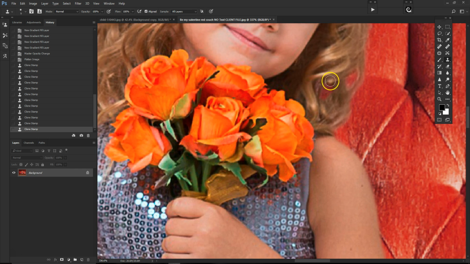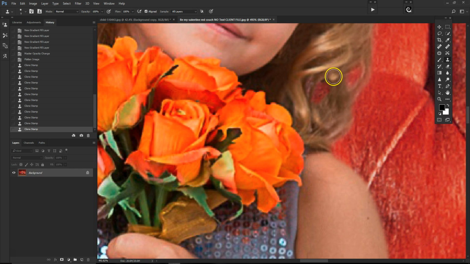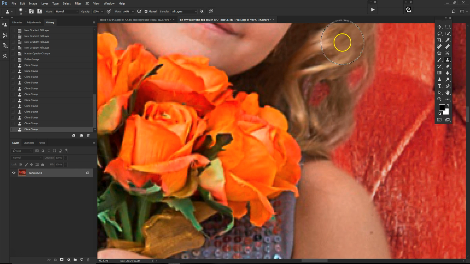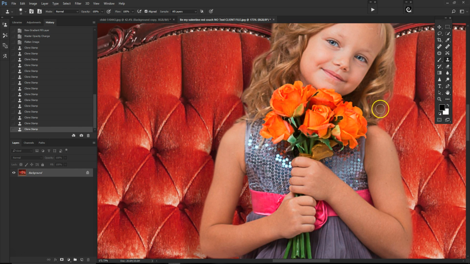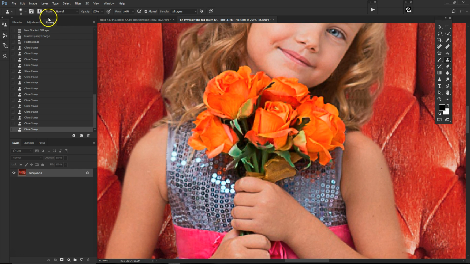I could go over this. I don't know if I'm going to. Well, we'll do it just for purposes of this video. I'm going to be painting down, so this is a curl that's going this way, so I almost need to grab from here. So it makes sense. And then make it a little bit bigger. A little bit of couch showing through there, and that's okay. To me, that looks a little too repetitive. I'm not liking it.